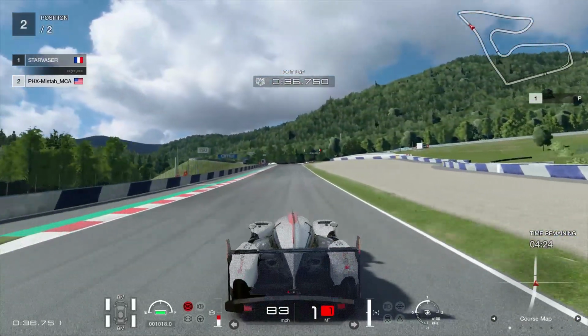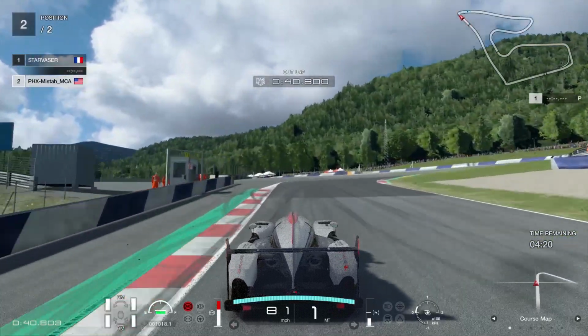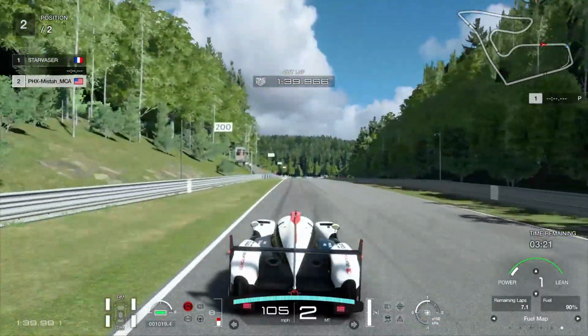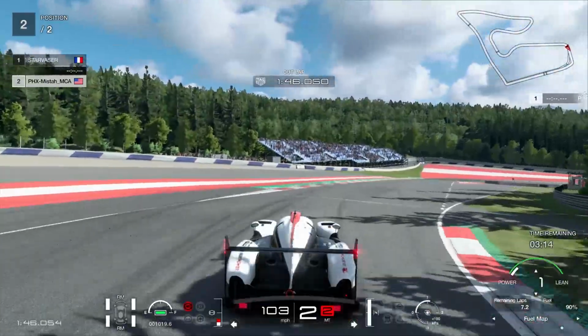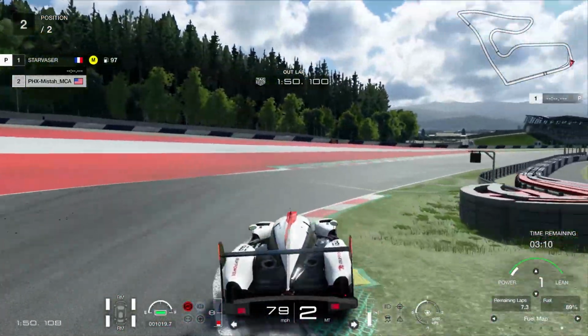So we're going to start fuel burning here. Just take our time until we are about 3 corners away from finishing this first fuel burning lap. So right around here, we're just going to start to speed things up a little bit, because we still have a couple more things that we need to do, and we need to make sure that we have enough time to complete all these things.